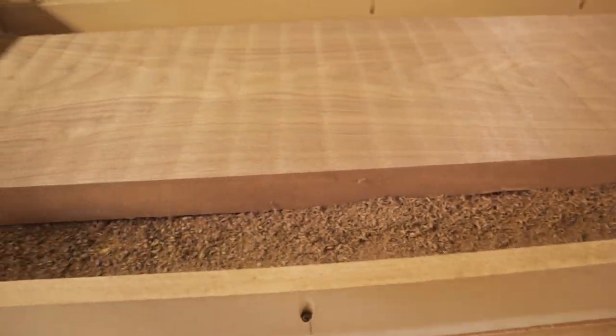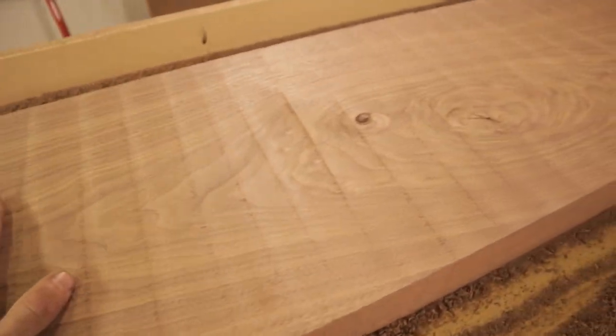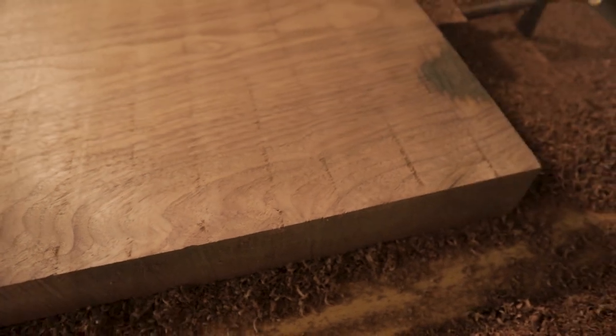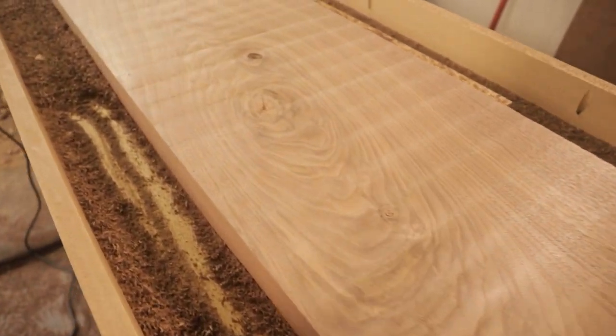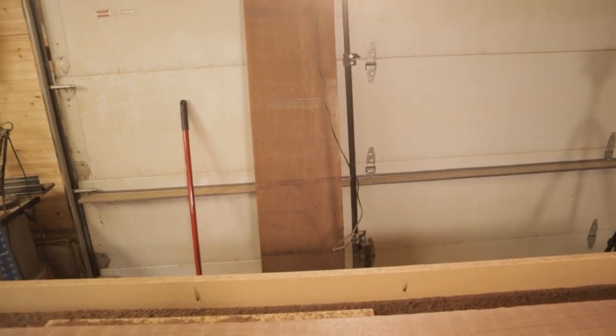But this board alone, we've got a ton of beautiful figure coming right through here. You can kind of see it there. It comes up. We've got two little lines of it right on this end. Then this area from the knot downwards, check out that grain structure. Oh, it does not get any better than that. This is just awe-inspiring.